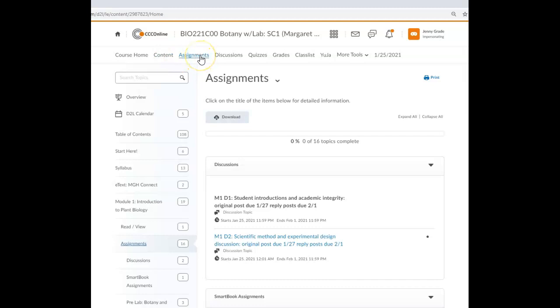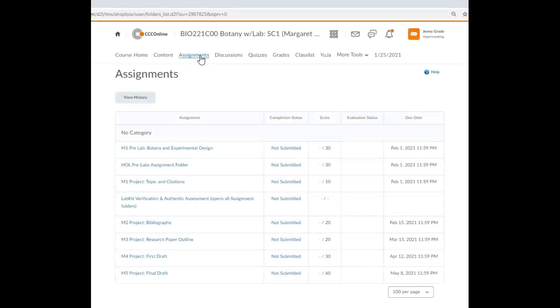And so when you go into assignments, all you're going to see are the drop boxes, and the only things that have drop boxes are your assignments related to the final project, and then your assignments related to the labs. And the reason why we're not seeing the drop boxes for the labs is because when you get your lab kit, which probably won't happen for 3 or 4 weeks, it doesn't happen until the census day.